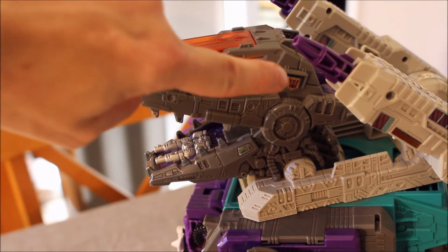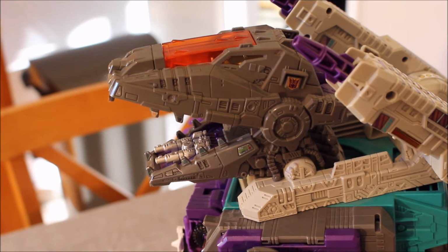You'll also notice back right here, I have a Decepticon symbol, but there are, I believe, two different options to replace that. I think that's the stock Decepticon symbol I have there. There's another upgraded Decepticon symbol, and then lights, I suppose. But that's not all that we have extra in robot mode.